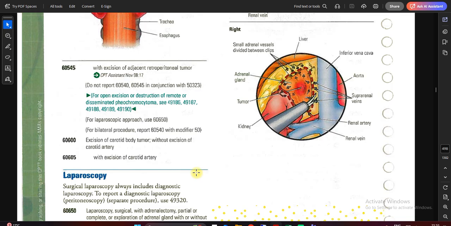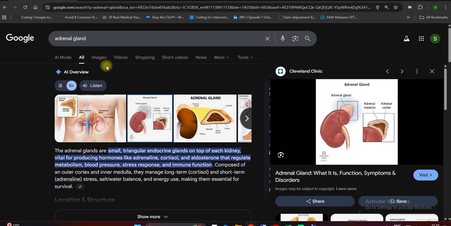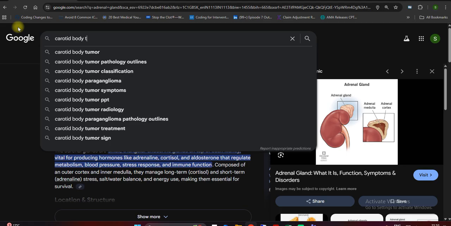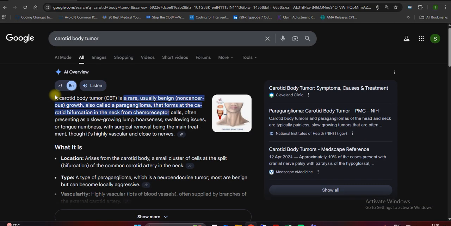60600, excision of carotid body tumor without excision of carotid artery. Carotid body tumor is a rare, usually benign growth, also called paraganglioma.